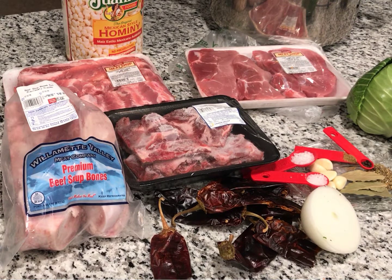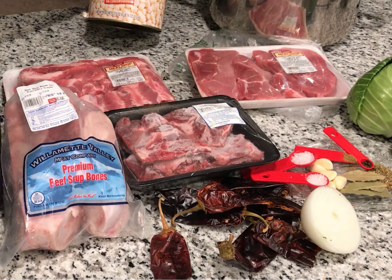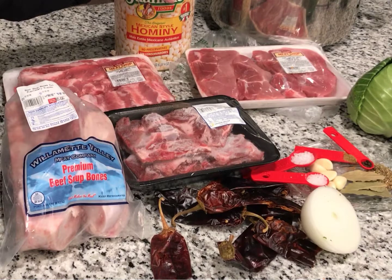Today we're going to learn how to make pozole. So this is what we're going to use to make our pozole. We're going to use 1 can of hominy, which is 6 pounds or 14 ounces of hominy. And this is what we're going to use for our pozole.